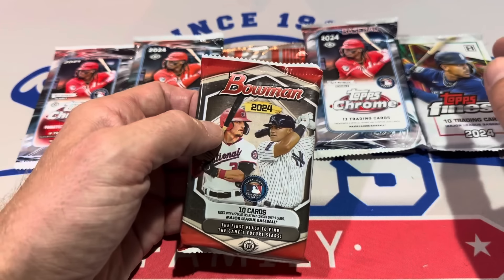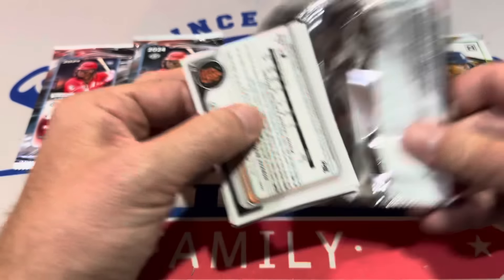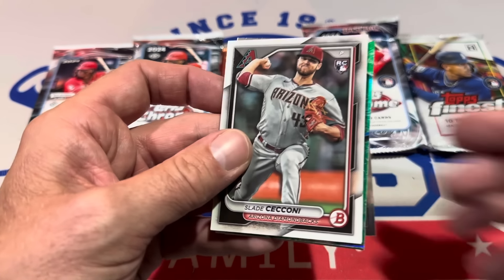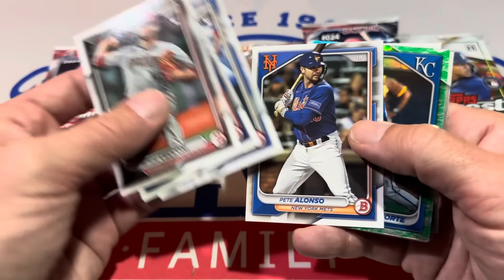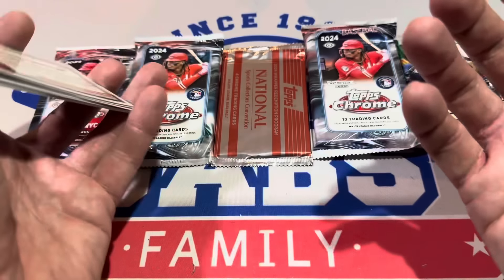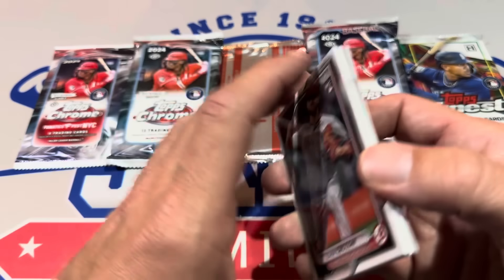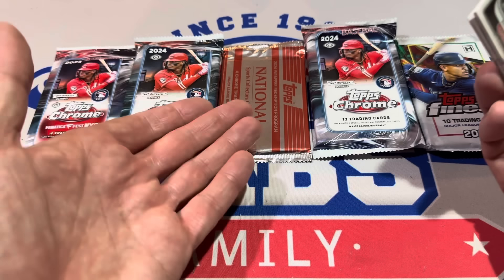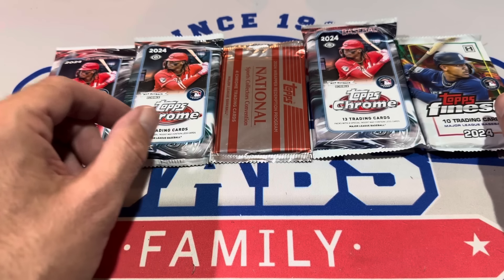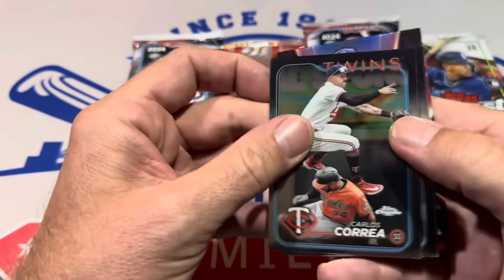$260 is very expensive. Those National Silver packs — people love those. The Wrapper Redemption program: if you don't know what they're talking about, they will sell you boxes and take the wrappers right off them so you can't resell them — basically you have to open them up. After they take the wrappers off, they give you a silver pack. I'm not sure if it's one per case or one per box, but that's the gist of it. We'll go with our Fanatics Fest pack next.